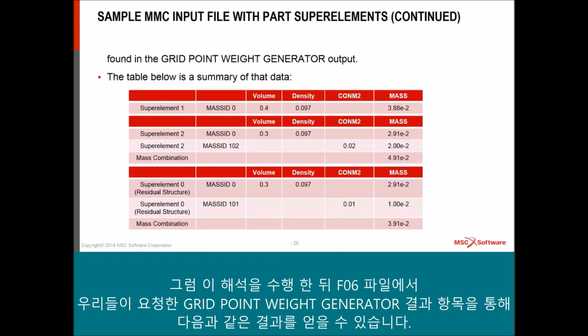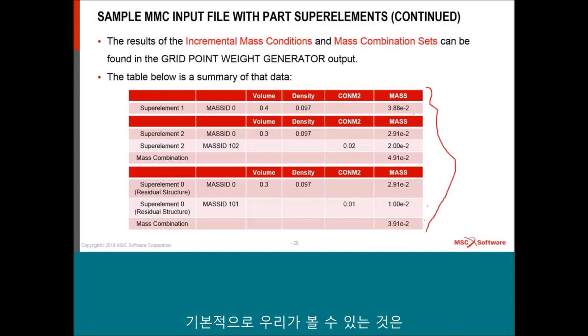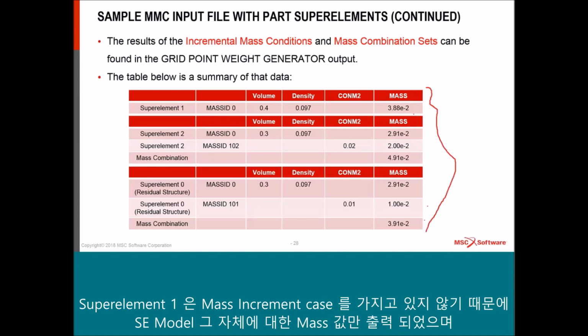When we run this, what we'll get in the F06, since we did request a grid point weight output, is this result. I've sanitized it in this table. Superelement 1, which does not have a mass increment, is just the mass of that model itself.